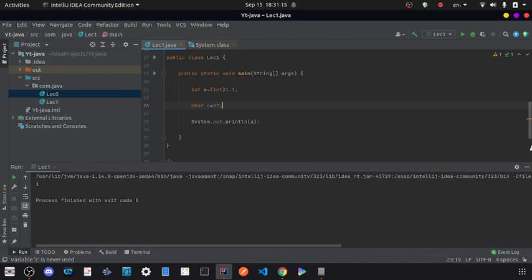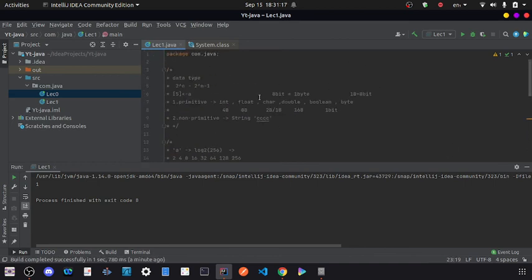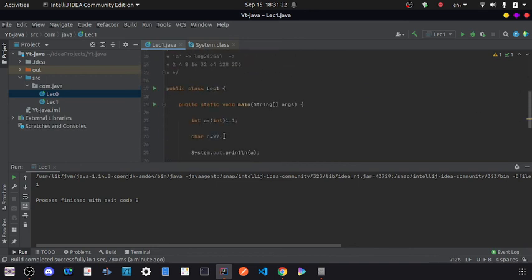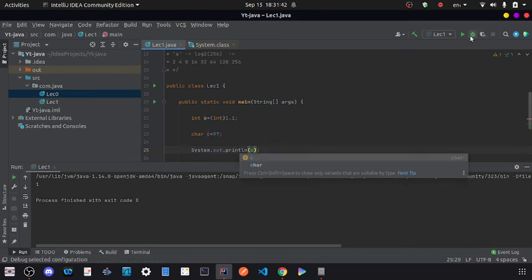So this is also the case, character also converts into int, but not into float. Like if you write here 2.1, then you will get an error. You cannot convert float into character, but you can convert an int into a character if that character is possible in your ASCII or on your keyboard. If you run it, what will we get? We will get small a. Let's just print c here. And we get a. Yep, you can see that.